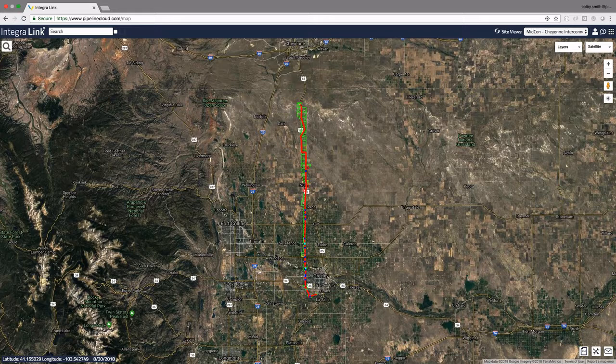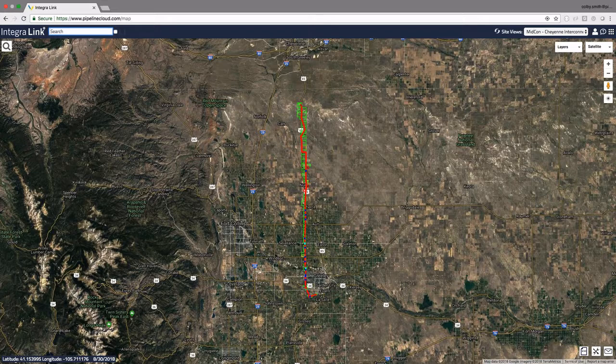And the other thing that I would point out at this stage as well is that not only are right-of-way agents out in the field using Integra Link to help them manage their workflow, but also surveyors, to help them gain information about where they have permission to survey and where they don't, and essentially plan their day from a surveying perspective. So let's go through a real simple, quick workflow here with respect to right-of-way.